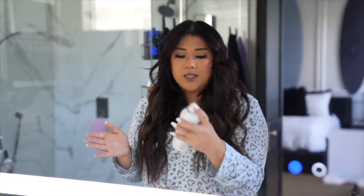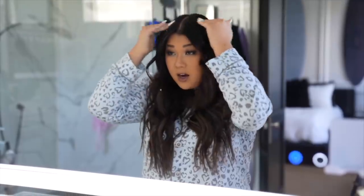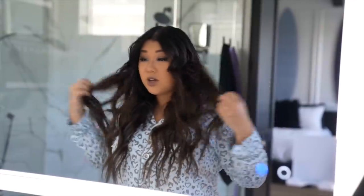Once we're curled all around, just give it another little zhuzh, and it just adds a lot more right to the top. Then with my little baby hairs, I'll take some sort of wax product. This is a finishing spray wax. I just kind of put it on my fingers, or a pomade, or whatever you want, but I just kind of like glue everything down right at the top so it stays nice and flat. There we go. So cute. Oh, I love these little pieces at the top.